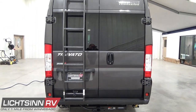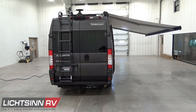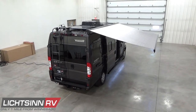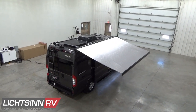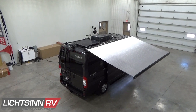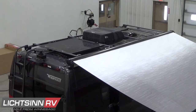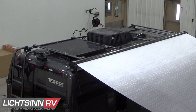Unlike any dealership in North America, we elevate up to show all the quality components atop the roof of the Winnebago Travato 59K. There's the Colorado Carefree armless 13-foot powered patio awning with LED lighting, motion sensor retract mode, faster drive motor to reduce potential wind damage, and Bluetooth connectivity. Working forward from the rear, you'll see the omnidirectional local off-air high-definition antenna, and forward of that the solar package — designed with one primary purpose: to recharge the dual AGM absorbed glass mat batteries. The 59K includes 215 watts of total solar charging capability, expandable with a quick connect junction box.